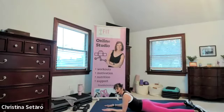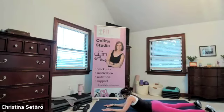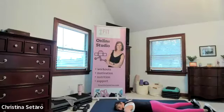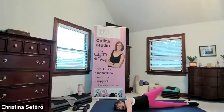All right, we're going to go into my favorite stretch, scorpion. Arms out to the side. Turn your head to one side, doesn't matter. Well, it does kind of matter. If you're turned to the right or you're on your right cheek, your left leg comes up. And then your right shoulder is down. Great stretch for your back.